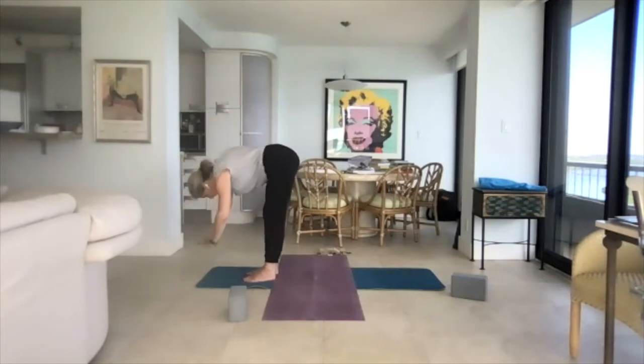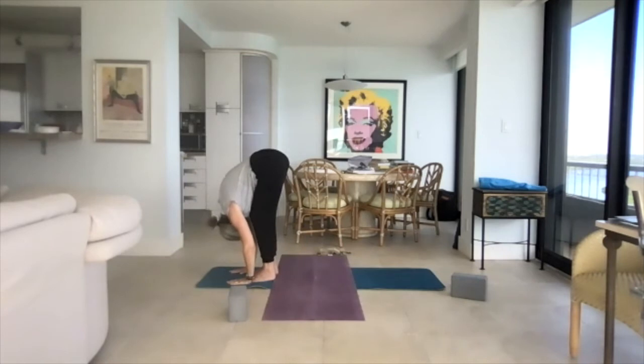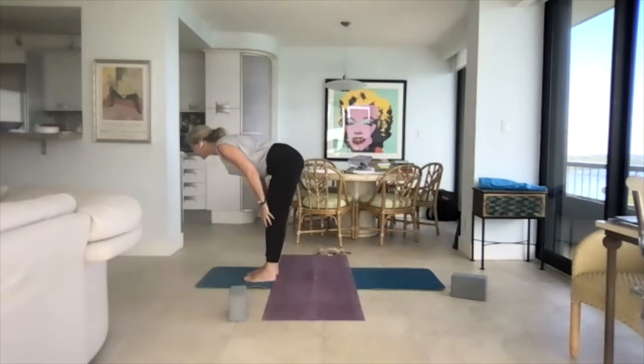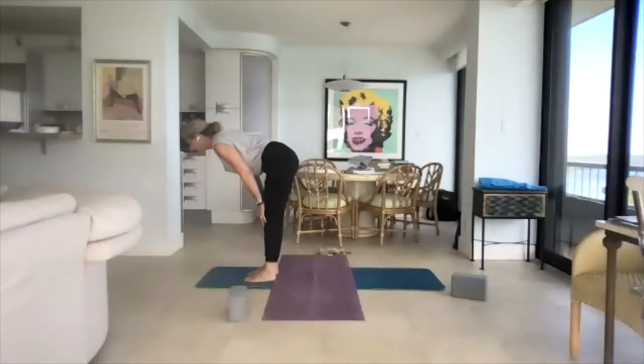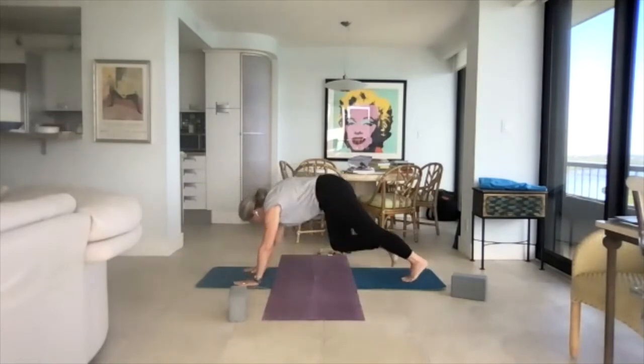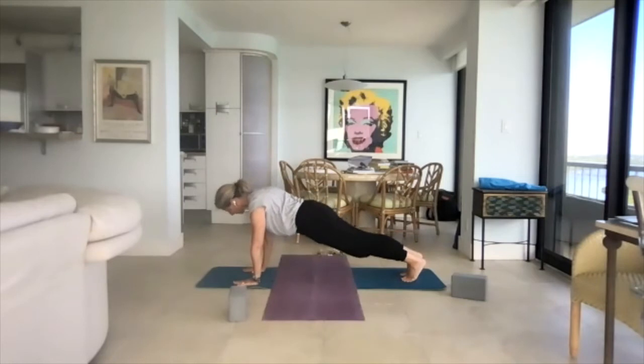Exhale, just fold over into a forward bend. Shake the head yes, shake the head no. Inhale, flat back. Bring the shoulder blades back behind you together. Exhale, come back down, hands on either side of the feet, and come into a plank position.